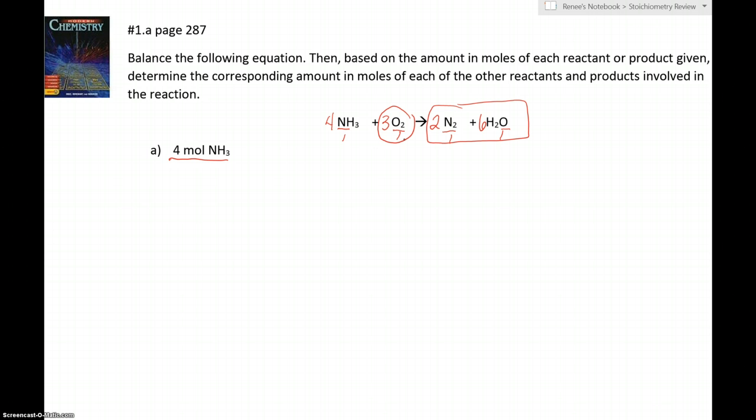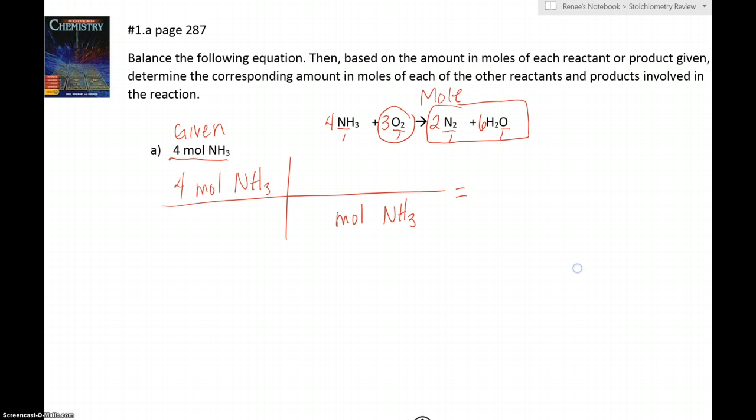With any stoichiometry problem, first thing is always to balance. Second, you're always going to write out what you're given and what you're trying to find. In this one, the given is already here, and I'm trying to find moles of what I've circled and boxed over here. So you're always going to start off with what's given to you: 4 moles of ammonia, NH3. I like train tracks, so I'm going to do my little train tracks. To cancel moles of ammonia, you need to put moles of ammonia down here.